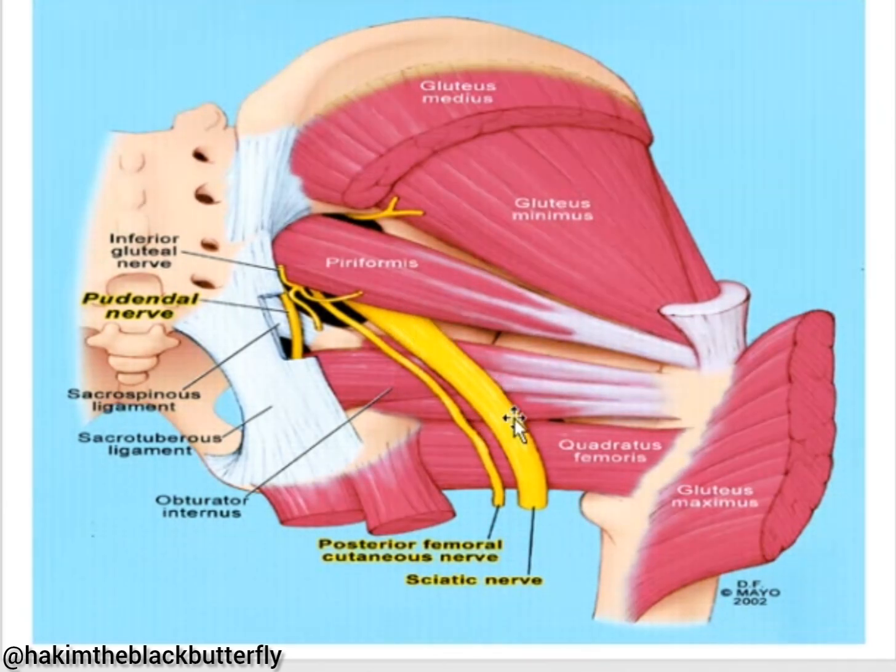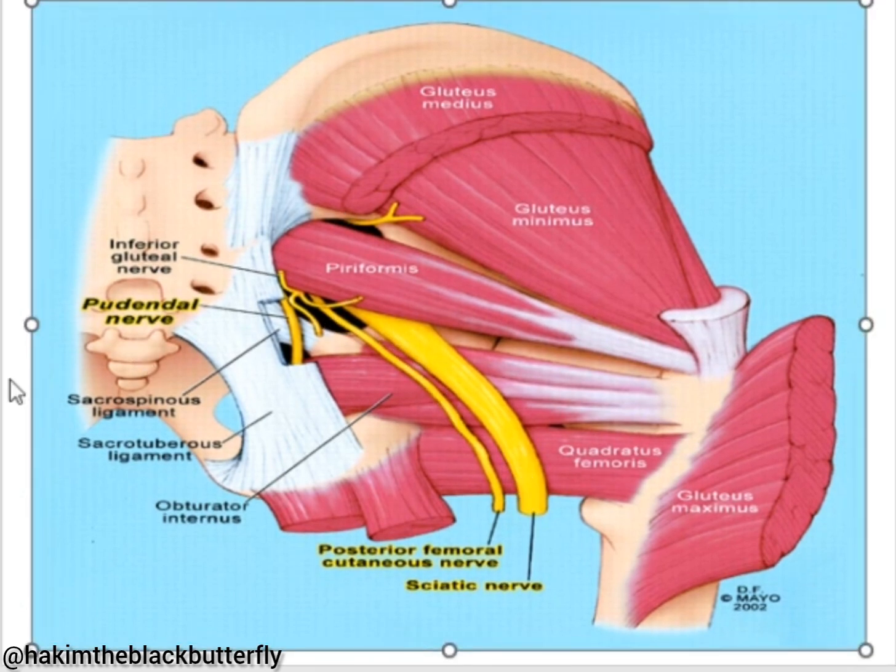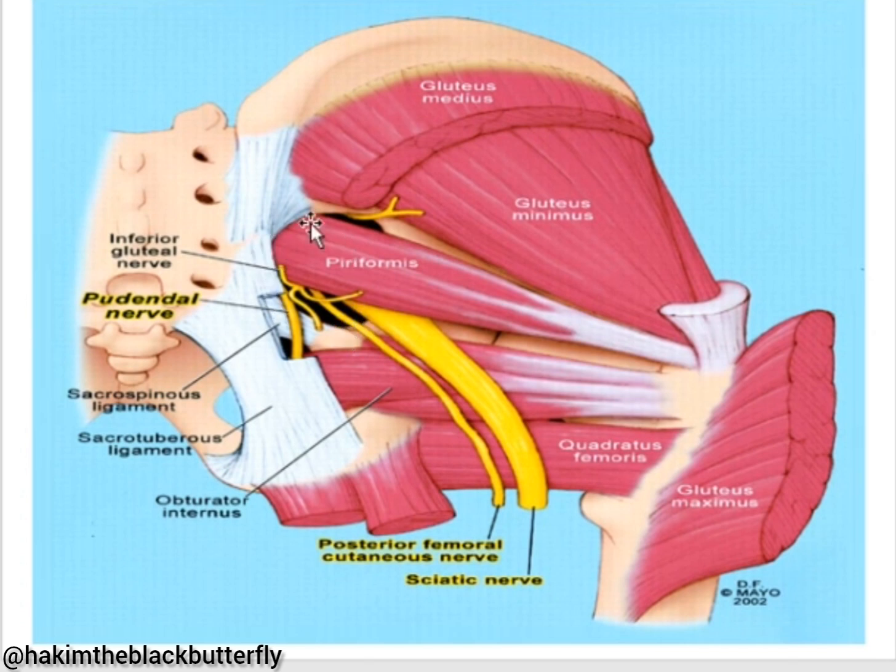And this sciatic nerve is accompanied by the posterior cutaneous nerve of the thigh. And when you hear the word posterior, it means it supplies the posterior aspect. Cutaneous, it supplies the skin. Of the thigh, it supplies the posterior aspect of the skin of the thigh. It also accompanies the sciatic nerve as it is entering the gluteal region through the greater sciatic foramen below the piriformis. Remember, these nerves are accompanied by blood vessels.